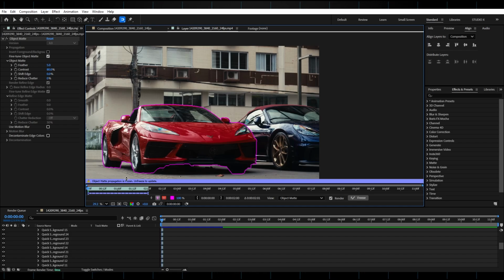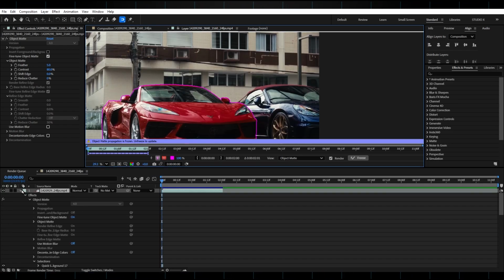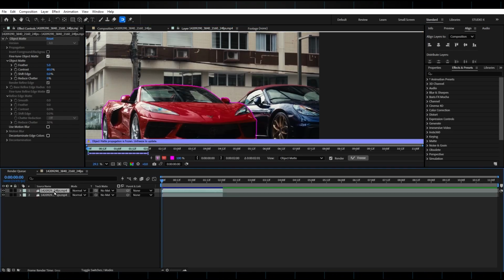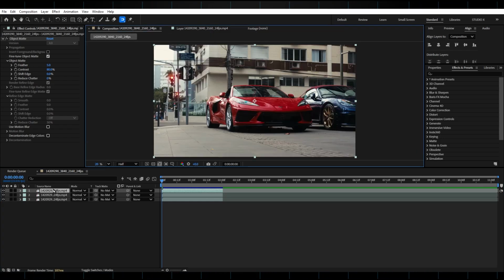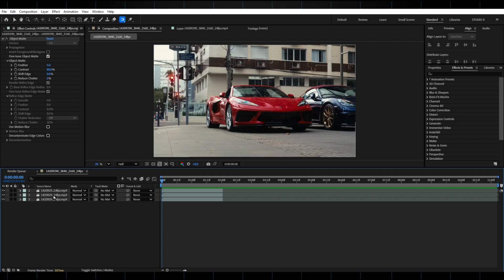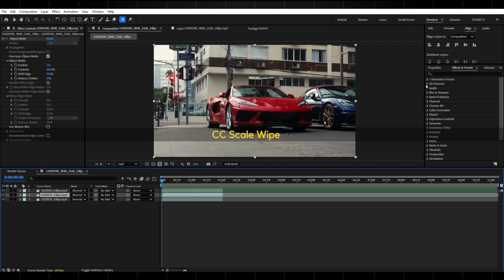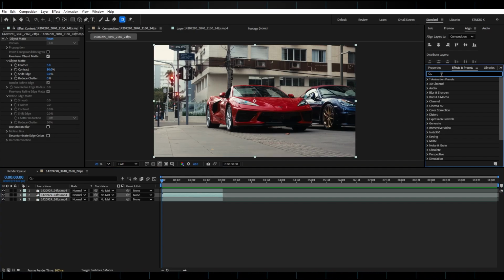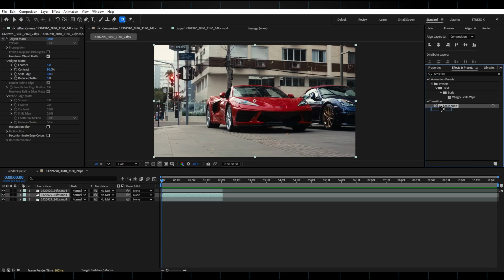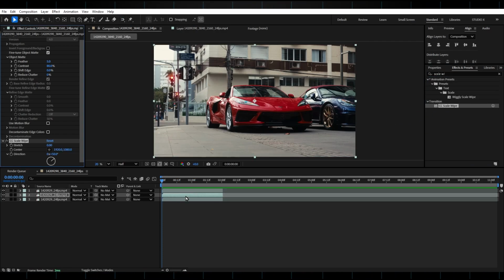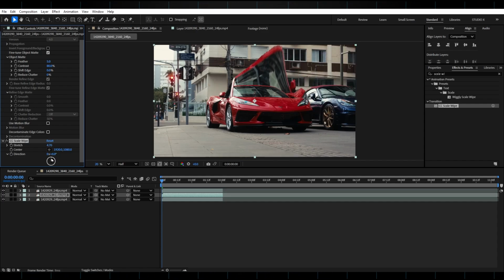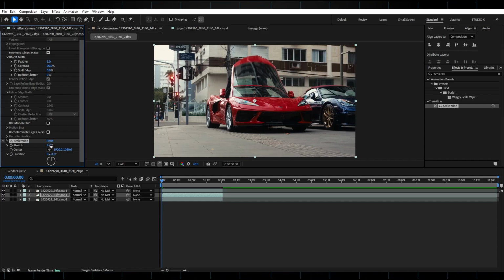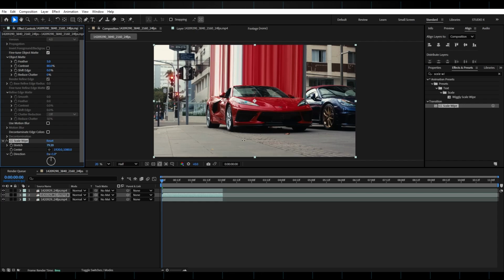Alright, so now my rotoscoping is complete, and let's just close this layer, and now let's make a duplicate of this layer as well. So now let's move to the main composition, and we have 3 files here. Now on this second layer we need to add an effect which is called scale wipe, so I'll search for scale wipe and let's drag and drop this onto our second video. And now you can increase this stretch value and also this angle, so I'll make it on the top and I'll stretch it again like this.